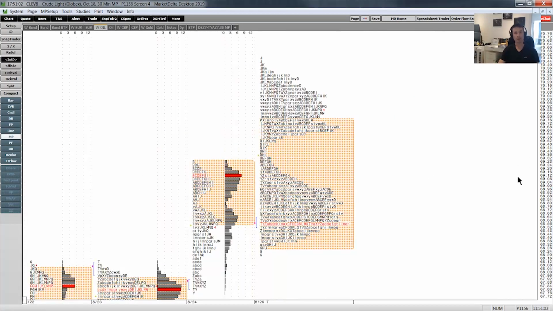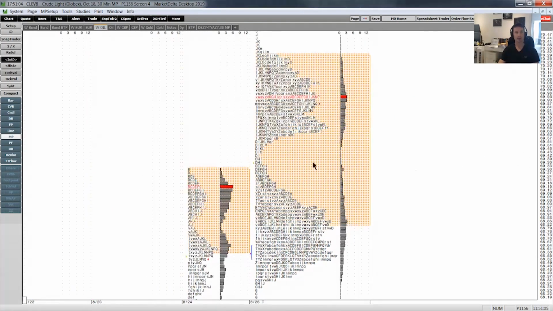Now, on the profile, okay, if you get a weekly profile up, this is what that vacuum looks like. Okay, it looks like a big double distribution. Now, this strategy is discussed extensively in the volume profile course. If you haven't taken it, I highly recommend you do. But we talk about the strategy, we talk about the execution, the methodology, why it occurs, how you execute, how you make money out of it.